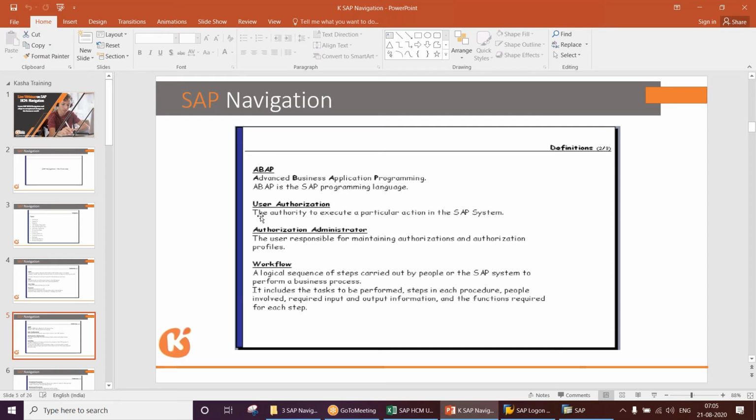And then you have your authorization. What is authorization? You people are getting trained in HCM. Now SAP also has various modules, which we have discussed.